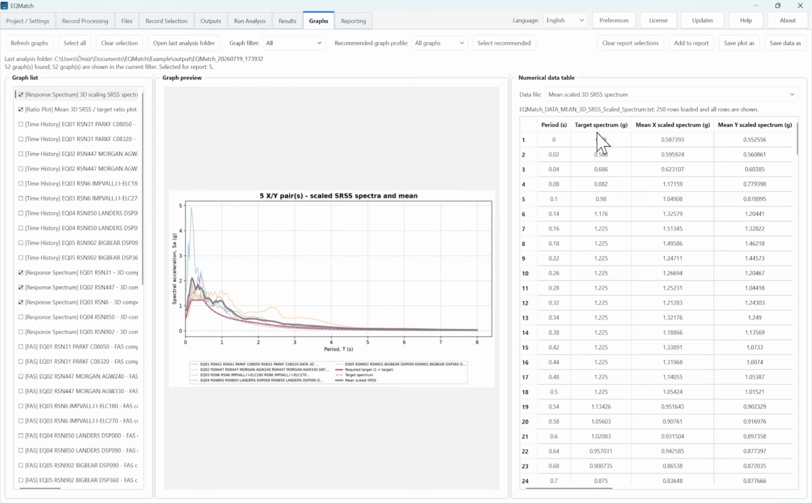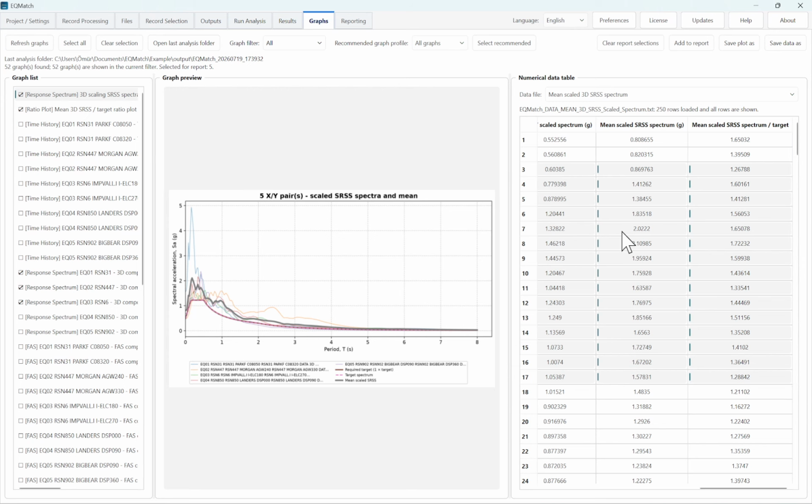In addition, the numerical data table on the right side of the screen shows the numerical data associated with the selected graph. The user can export graphs, spectrum data, and numerical tables, or select them for the report.